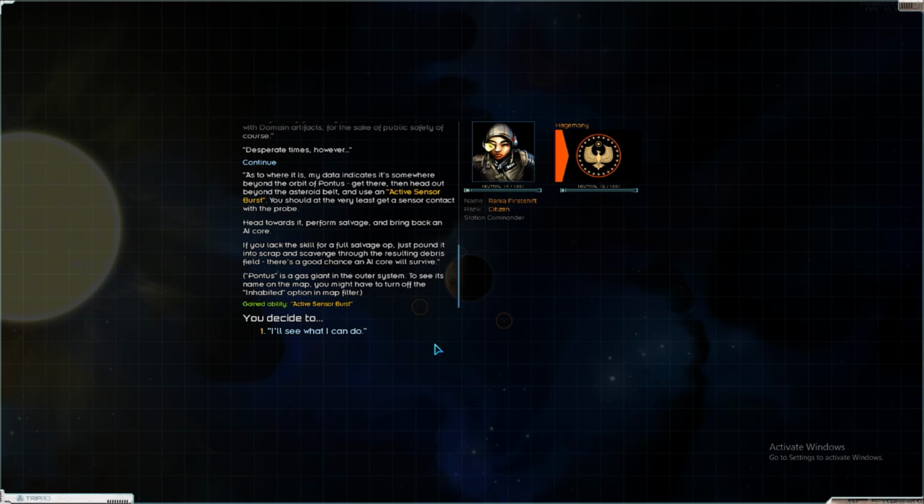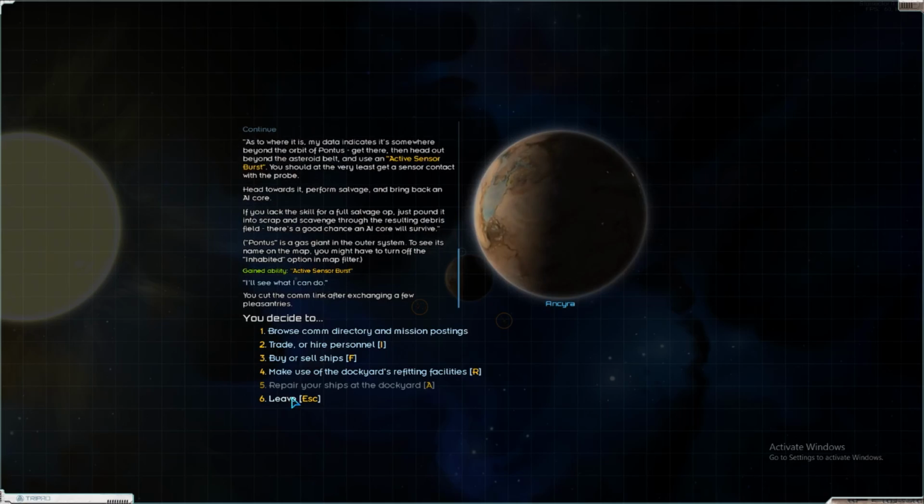I seriously doubt it. It's its brain. Pontus is a gas giant. Yeah, I know where it is. Active sensor link. I'll see what I can do.